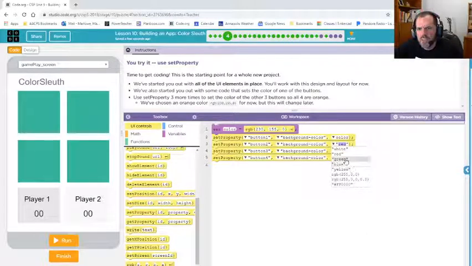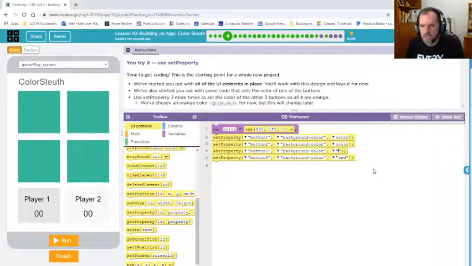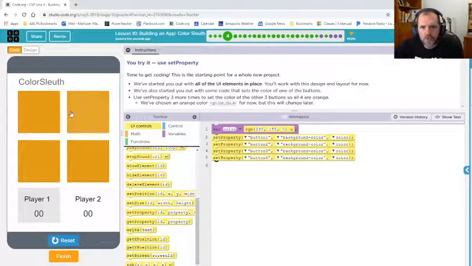Right now you can see it gives you some options, some default colors, some text you can type in, some RGB values, or some hex values. We're going to use a variable, so we want to get rid of these quotes. I'm just going to type in color, and I'm going to do that to all of them. I want to make sure I get rid of the quotes, because it's not going to work with the variable. If I put color in quotes, it doesn't work. That's a string, and I don't want a string. I want to put the variable in there. So boom, there we go. Simple. Click run. Yep, they all turn orange just like that, and they all should be the exact same color orange.